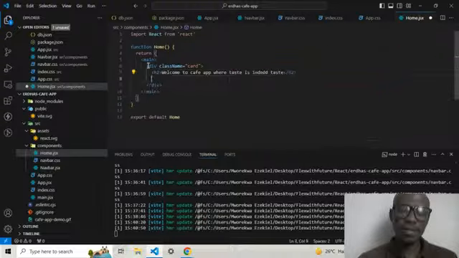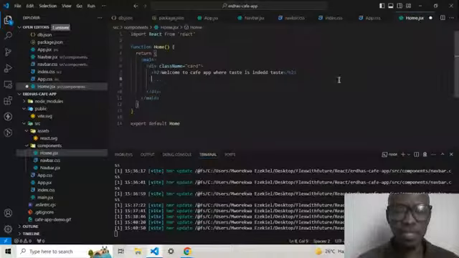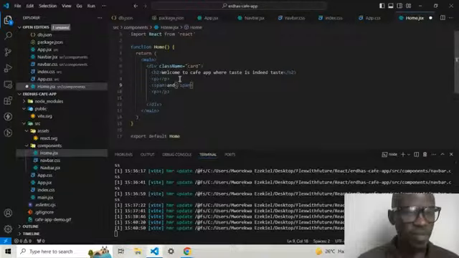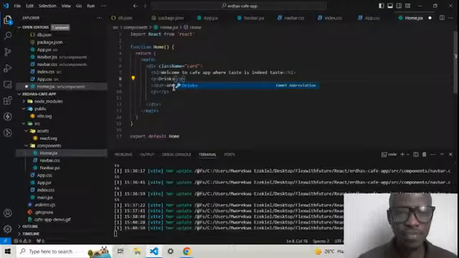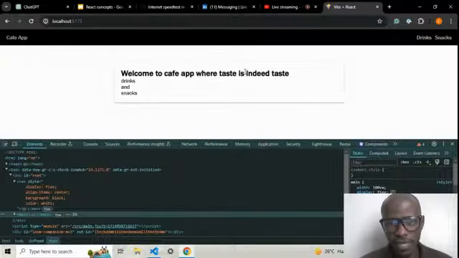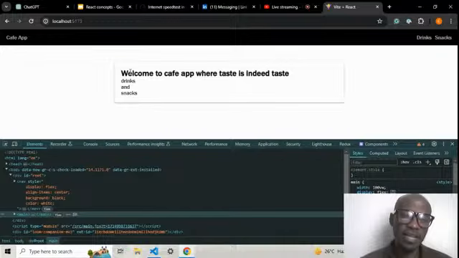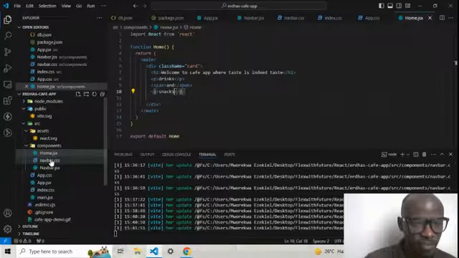So in here, I'm going to have two paragraphs which are going to tell us what things we have. I'm just doing basic things. I want to add margin on the heading so that it's separate from the other items.